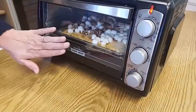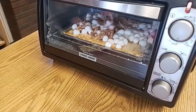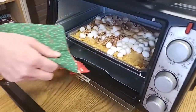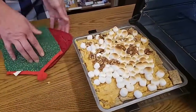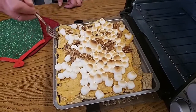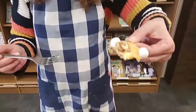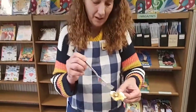Almost done. It is quite hot. Like, ding, there it goes. All right. Oh, look, it is. Oh, look at that. All right. So once you have that cooked well, you'll just want to take out one of those little Triscuits and look at that yumminess. Sweet potato and marshmallow. Oh, and it's nice and melted and nuts.